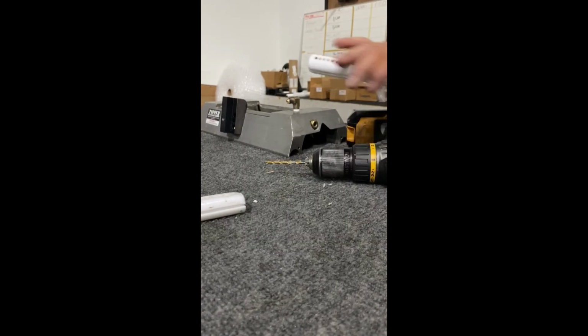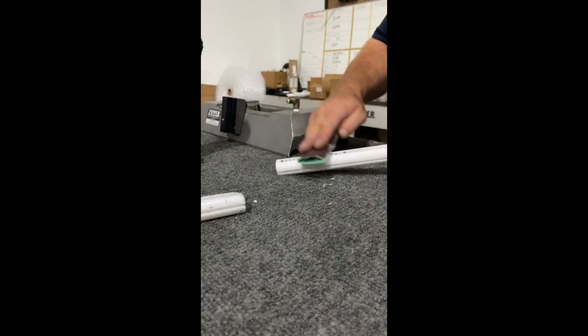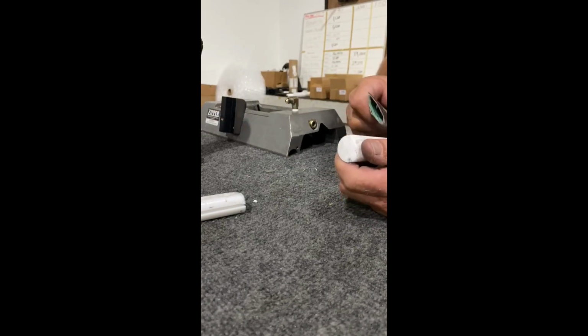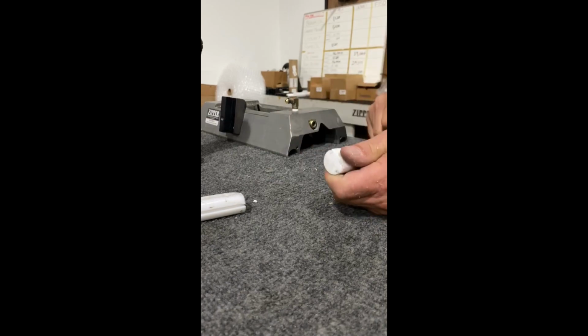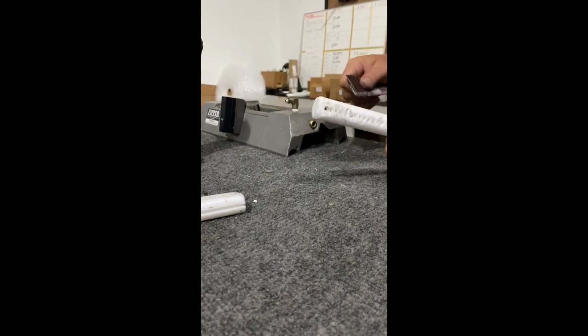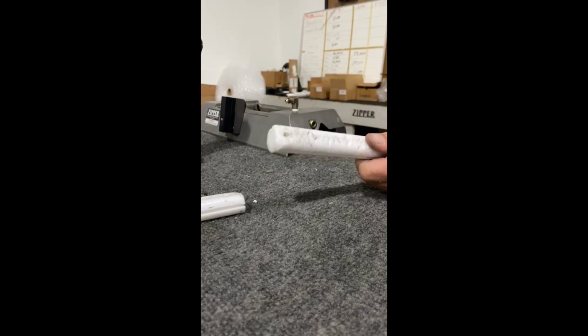Perfect. So you feel it's a little rough here. I take some sandpaper. As you've seen, I did pound them out. I'm just going to take the sandpaper and kind of whittle my glide a little bit, take that little rough area where I was drilling out, and take it down. This is fairly coarse. And then I'm going to fold it in half and run it up and down this channel a little bit, just enough to clean it out. Make it like it was when it was new, in case it got hit or damaged. The ends sometimes get a little more of a burring on them. Like I said, you can easily take them out of there.